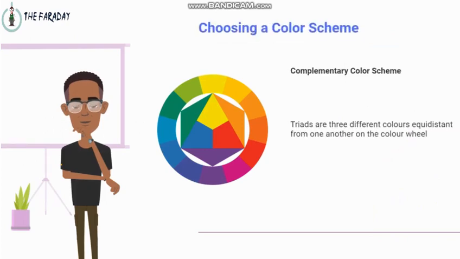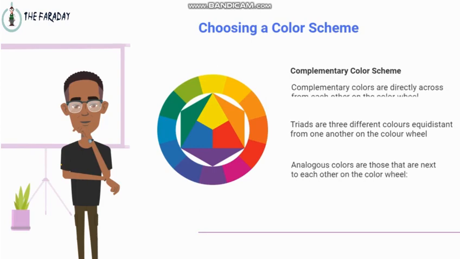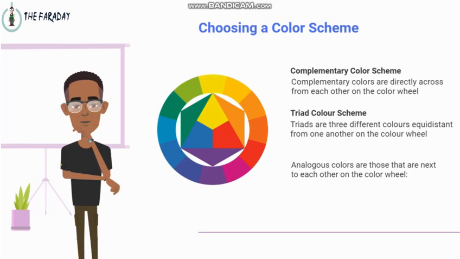Now, the background colors and the graphics we use have a tremendous effect on the mood invoked for our visitors. We use a color wheel to assist us with making this selection. We look at 3 different options we can use to choose our color scheme for our web design. First, we have complementary color scheme. These are colors that are directly across from one another on the color wheel.